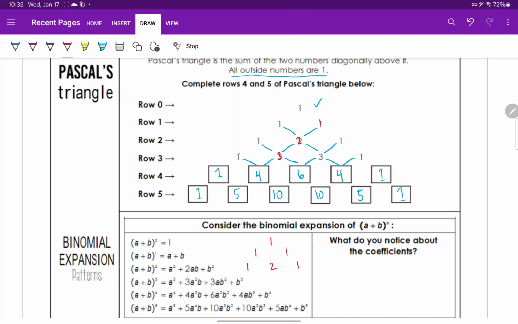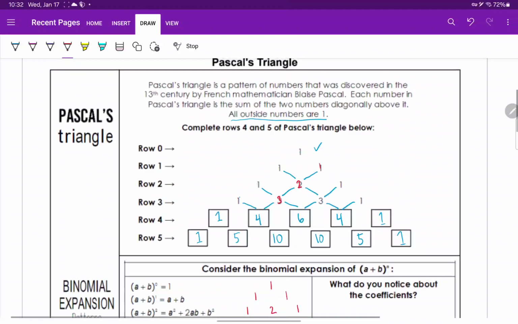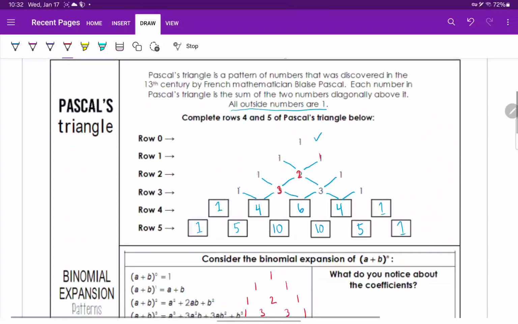Okay? And then from here, we keep going, a plus b cubed. You can write it out 3 times, a plus b times a plus b times a plus b, or there's this formula here. And again, for this last one, I'll show you just the coefficients. A cubed, the coefficient is 1. 3a squared b, we have a 3. Plus 3ab squared, we have another 3. And then plus b cubed, we have a 1. And hopefully, if you take a look at the next ones, you'll start seeing the pattern of the coefficients. And hopefully, you see that they are creating Pascal's triangle.